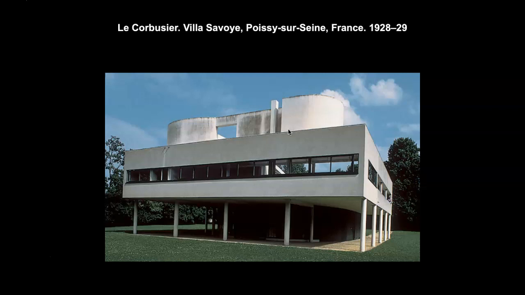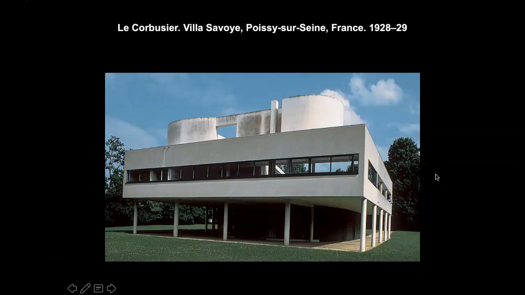He decided to create these 5 points of an ideal home. The first was that there was no ground floor, that the house was raised on columns. And you can see that in this image. The second is that the flat roof was used as a garden terrace. The third was that there was an open floor plan with partitions slotted between supports. The fourth was free composition of exterior curtain walls. And the 5th was ribbon horizontal windows, as you can see here.